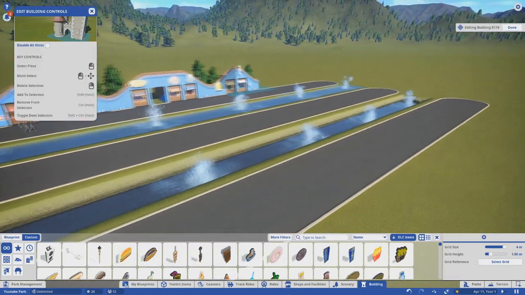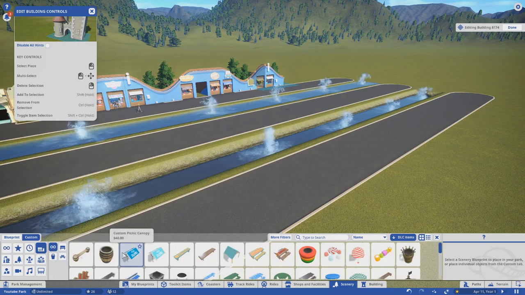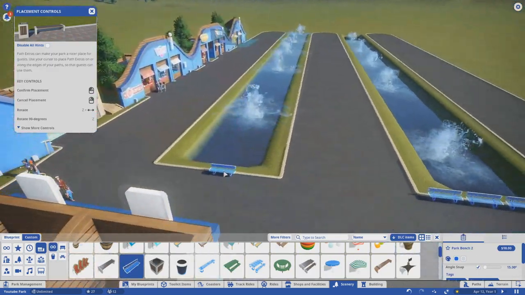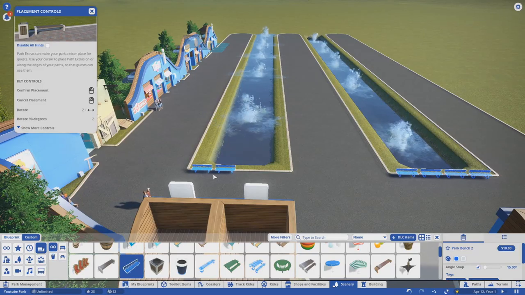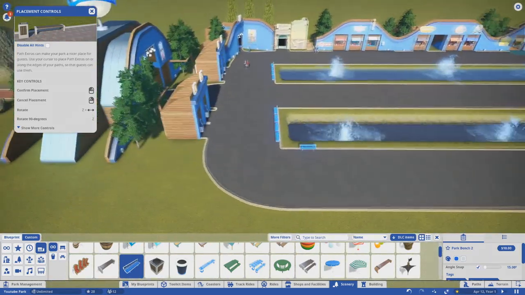Look at this park, it's so nice. Right, now I remember someone complaining about wanting to sit down. There you go. Is that enough benches for you, buddy? Doesn't like the way I set up my theme park.